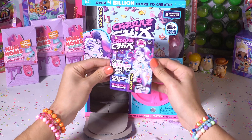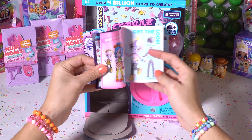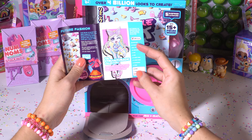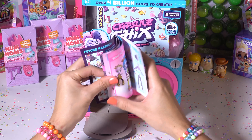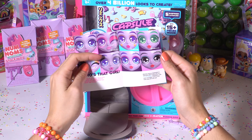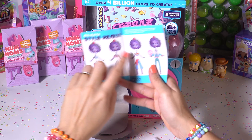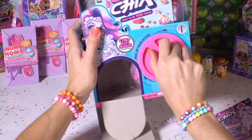It looks like there's actually a little guide in here — it's so cute, like a little booklet. It's purple and pink. This little booklet shows you all the different looks you can put together with your accessories and dolls — future fashion! So here are the different levels: you have rare, ultra rare, and super rare. Those are for the accessories. And here are the different faces you can get — some are winking, some are green or purple. You've got the head, the torso, the legs. The idea is to mix and match them, so if you have more than one, you can put the head on a different one and it's like a totally different doll.